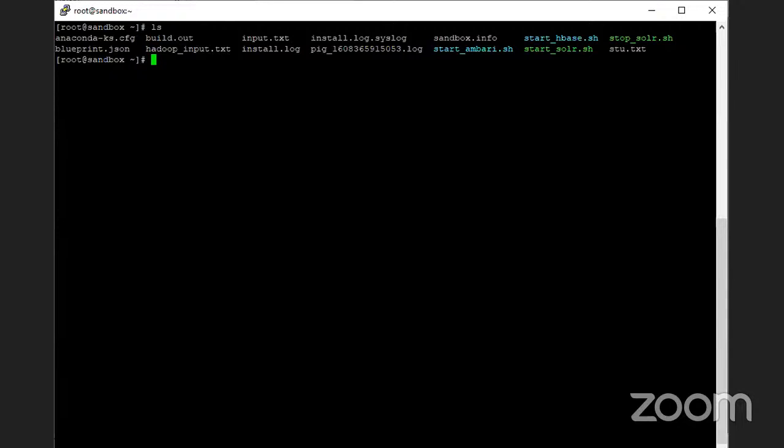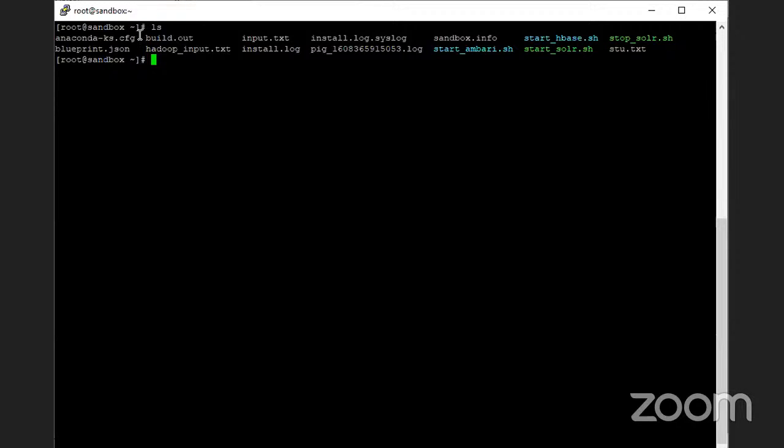Hadoop comes with two major components, which we also discussed in the morning. One is for storage, another one is for processing. For storage, you are supposed to use HDFS, and for processing, you are supposed to use MapReduce.